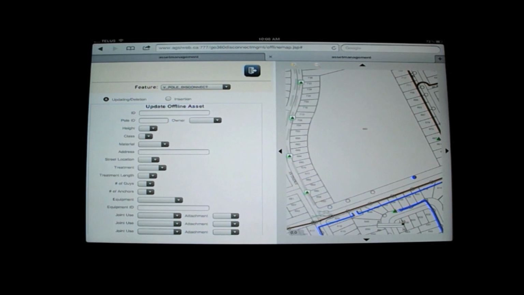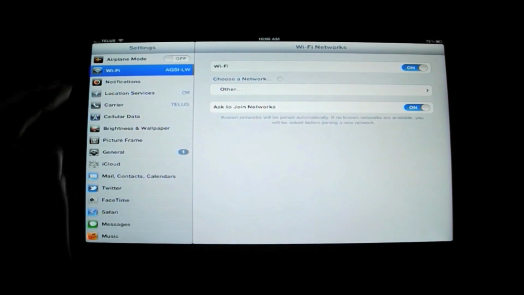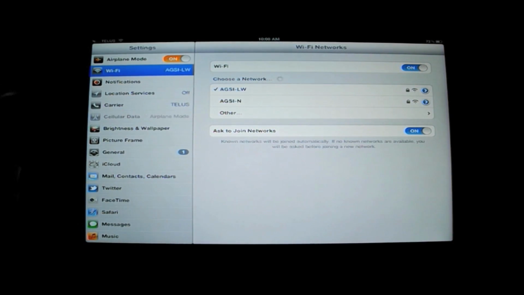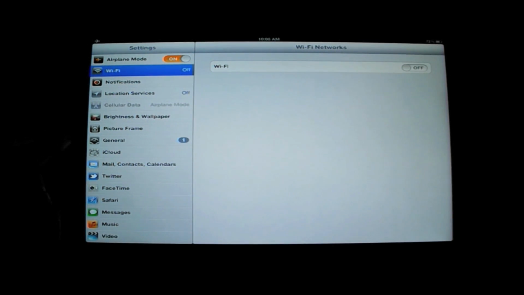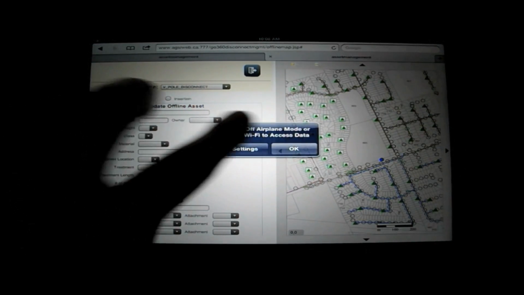So what I'm going to do now is disconnect the iPad from the cellular data and the Wi-Fi connection. So now we have no internet connectivity at all. And we'll just go back into Safari. And there's a message telling us that we have no internet access.